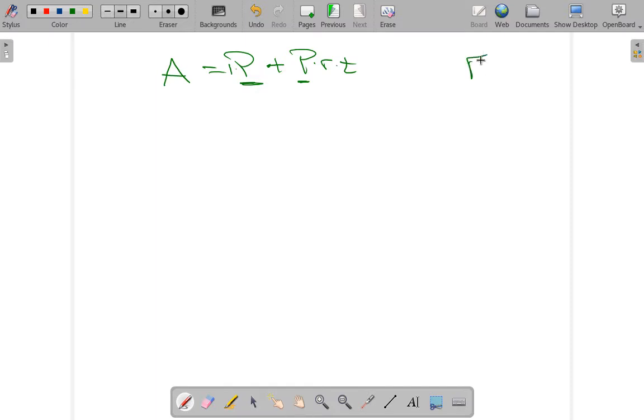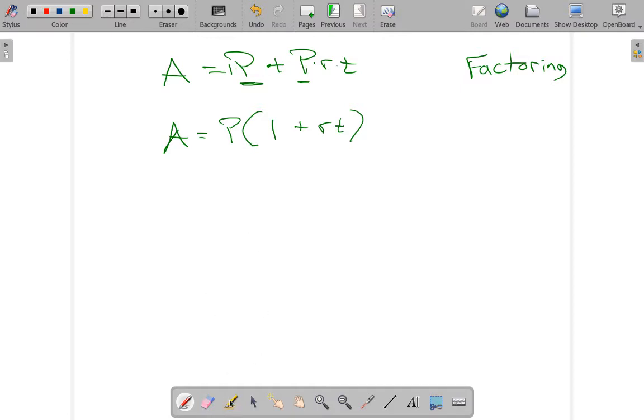Another thing to think about with factoring is it's like dividing. And so it works like this. If you think you can factor something out, and I think I can on the right, write down what you're factoring out and then put parentheses. And then it's as if you divided by what you factored out. So what's P divided by P? Well, it is 1. What's PRT divided by P? Well, that would just be the RT part. So that is a new version of this formula.